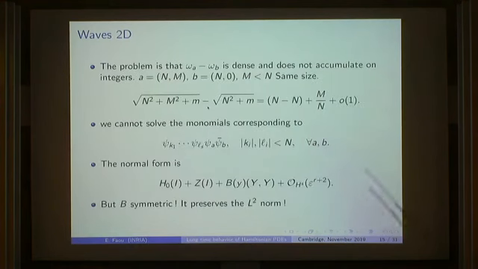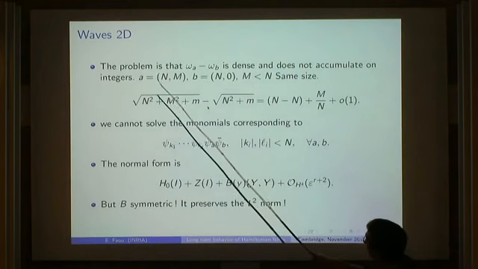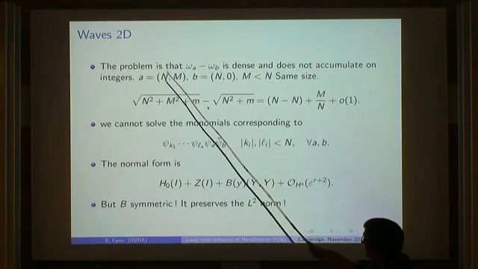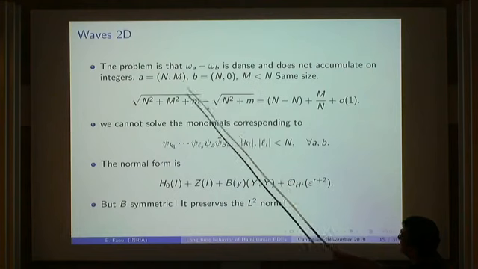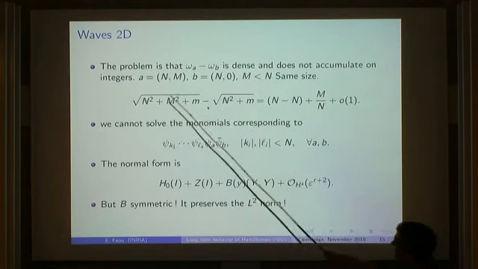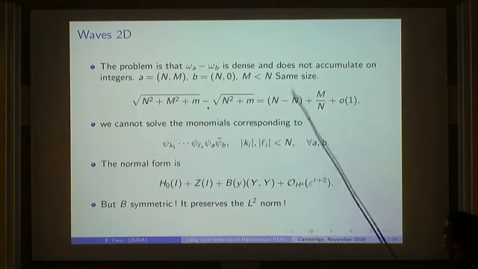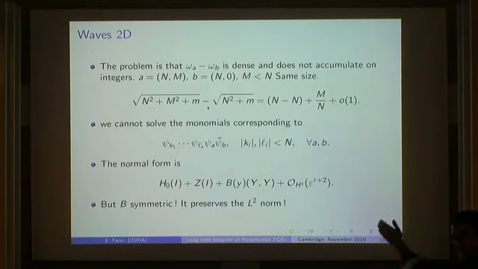But in 2D, there are several ways to become large. In 2D, imagine that you have a first integer, so a first element of Z2 that is n and m, and here n. Now, if you do the differences between two eigenvalues of the wave operator, and you expand, you have the n cancelling, and here you end up with n over m over n. So it's that. The difference of two eigenvalues of the wave operator, exactly like this, is dense. So there is no hope to have a control by the third one.